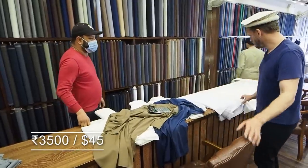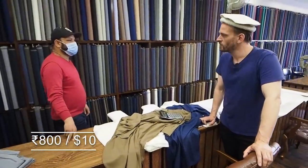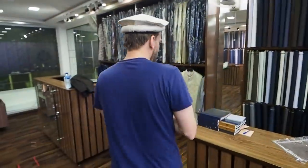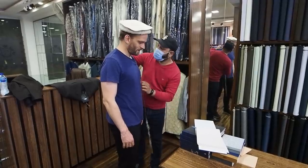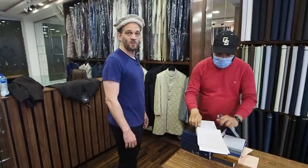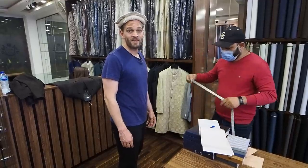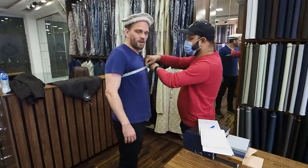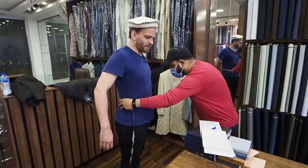The total is 7,000 rupees for all — that's fabric and stitching. Stitching alone is around 1,600 rupees. Now we're going into the measurement phase, so the shalwar kameez will be tailored to me and the fit will be absolutely perfect. When I got this done in India last time, it didn't go so well — they took measurements and it came out super slim fit and I couldn't wear them. But here in Pakistan you can specify regular or slim fit, and I'm not going for slim fit.